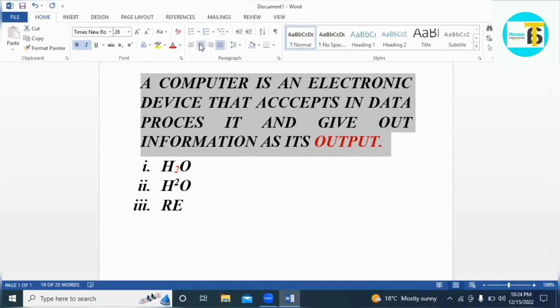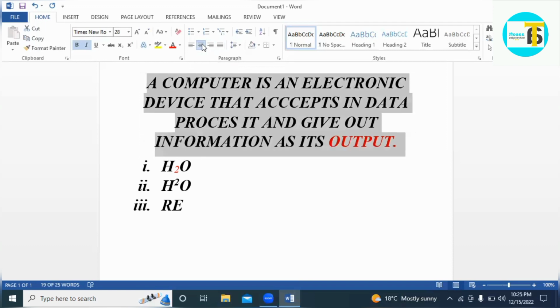Then select the center. Let me show you how it's going to function. You select this line, center, and this is how all the content is going to be centered.